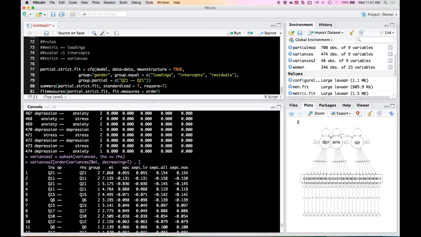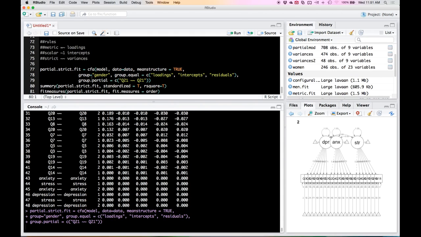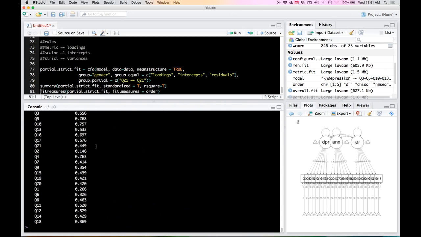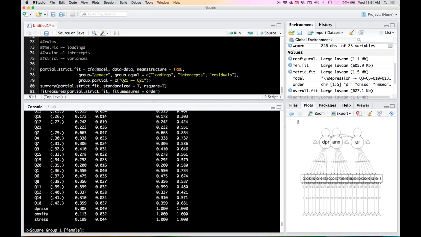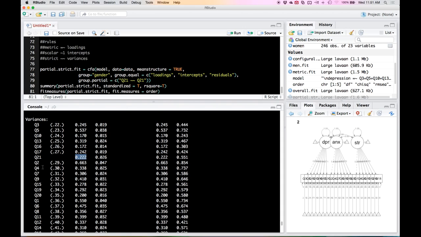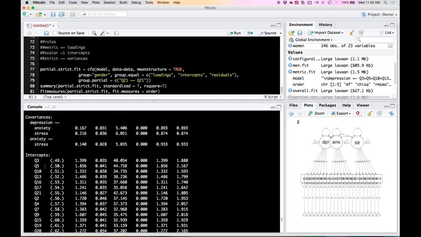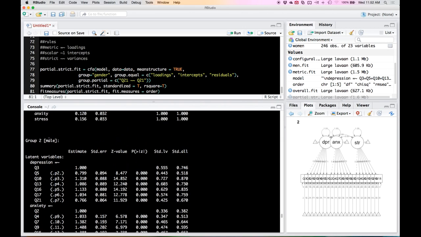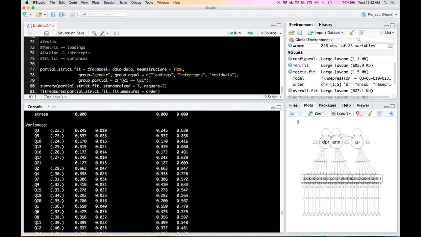Okay, so I changed it and I'm going to let question 21 do whatever it wants. So let's look and see what happens. If I look at the summary, let's look at question 21 here. So for the variance, 0.22 is men, I believe. Yes, so male. So the male group for question 21 is 0.22. For females, it's 0.127, and that's significantly different. So women have a smaller range of answers, and men have a larger range of answers for that question. And you would pull out the scale and look at that question and see if you can understand why.